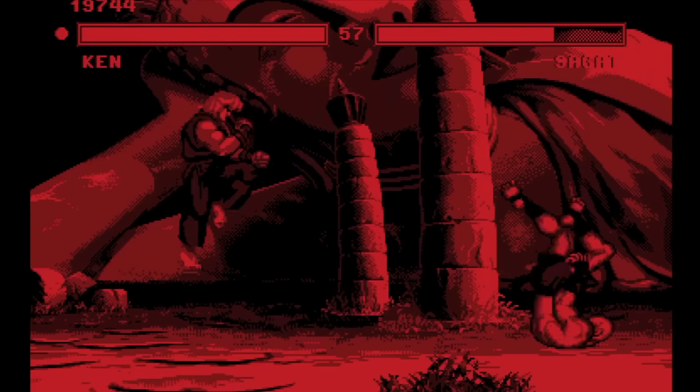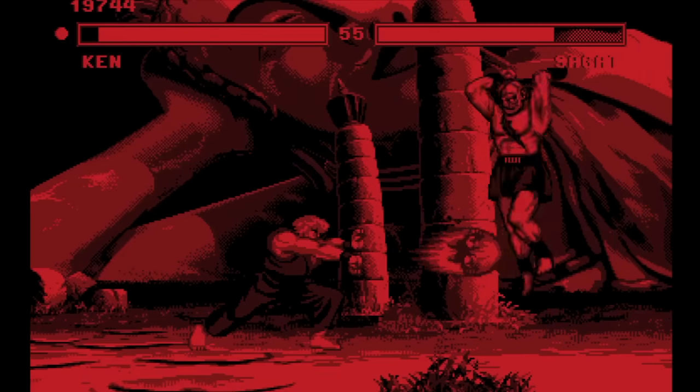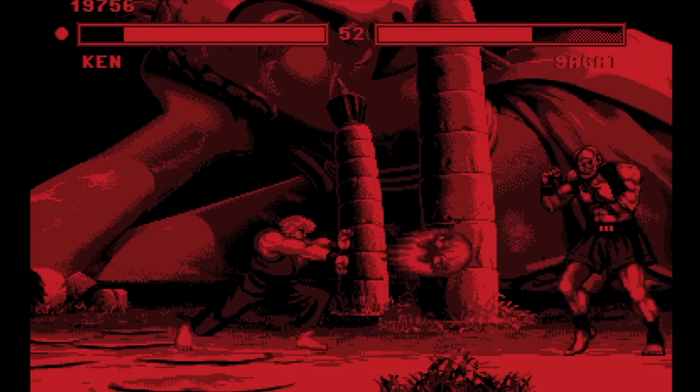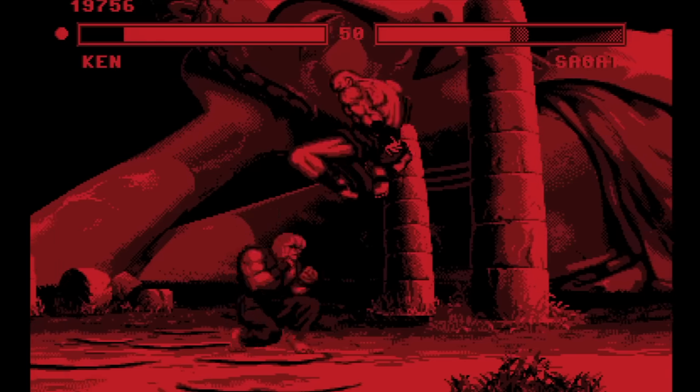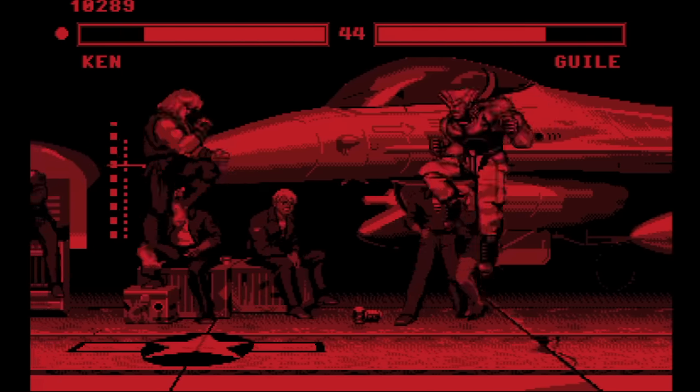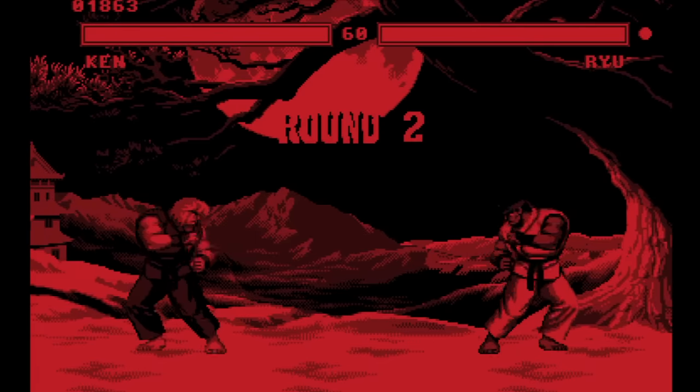I wonder how this would have fared if this were a real release on the system back in 1995. Would people have respected the Virtual Boy more? Would it have sold 10 or 20 more systems? We'll never know, but this port is really cool. Round two, fight.